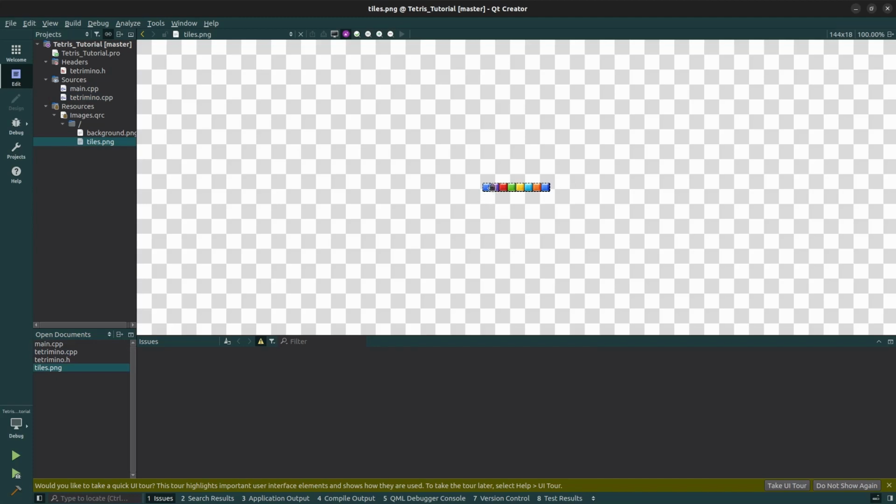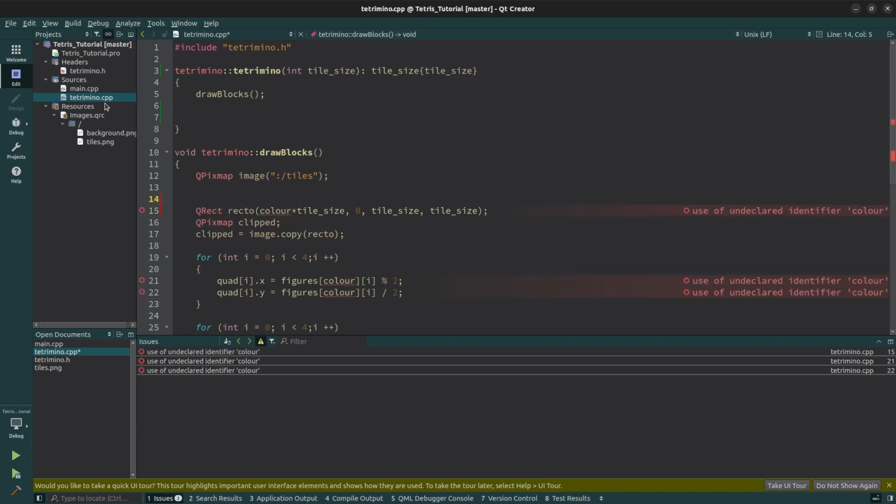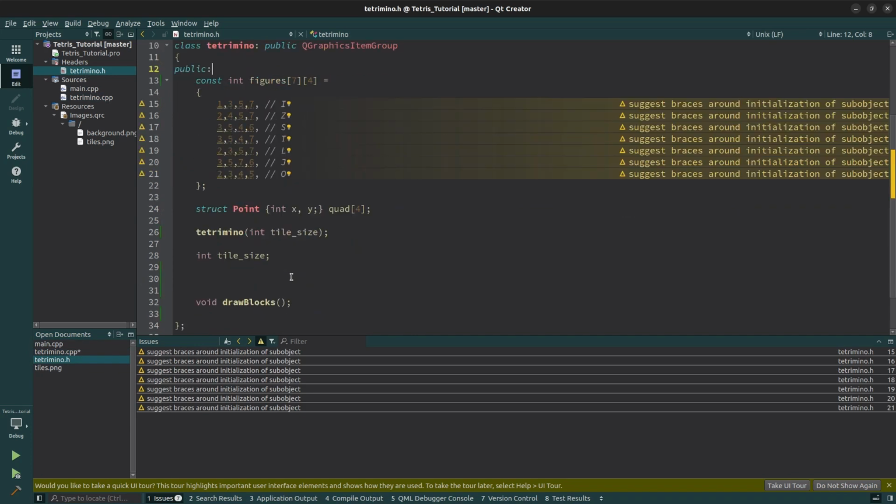So yeah, there you go. The idea is that the rectangle traverses along, and then you clip the right one. But the problem is in the code we actually just kept it as 2. To fix that, we're going to change it to color. And while we're here, what I might do is get rid of that, and we're going to set the color in the header file.